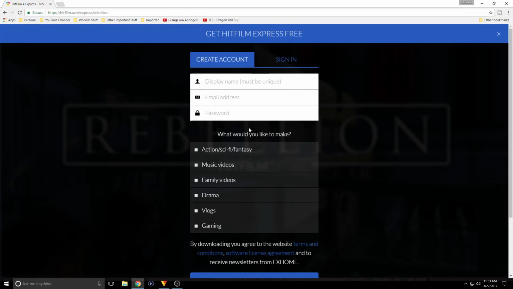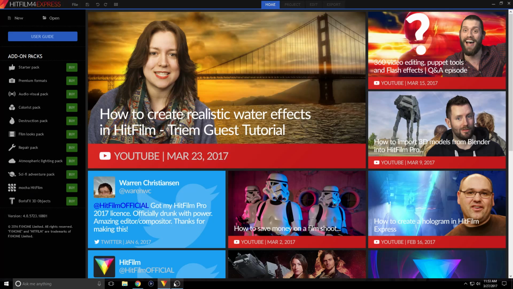It requires you to create an account. I would highly recommend doing this because it's useful. It's more just so they know what you're doing with it. They won't actually collect any information unless you agree to it. I've done this myself. Once you're there, do this. It'll start it up, and then you can actually open the program. I have it running on my side already.